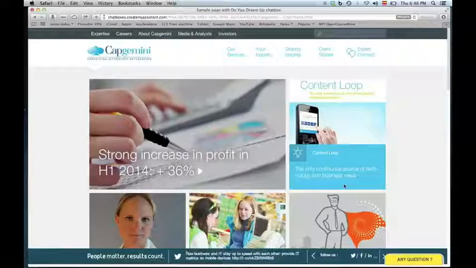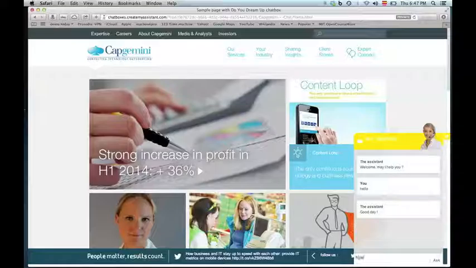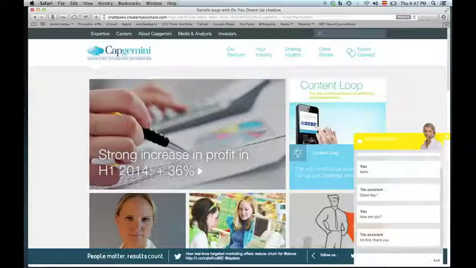So I am here in Safari in the company's web portal. I am an employee of this company, and as you have noticed in the lower right side of the monitor, there is a yellow button that allows web visitors to engage with the virtual assistant. After perhaps challenging the virtual assistant, hello, how are you? Realizing that this is indeed a humanized type of conversation with an intelligent self-service.